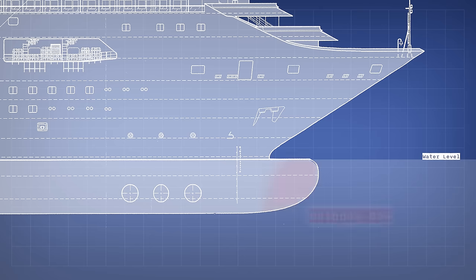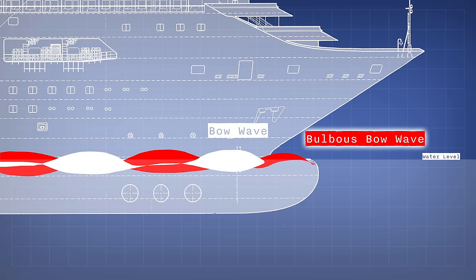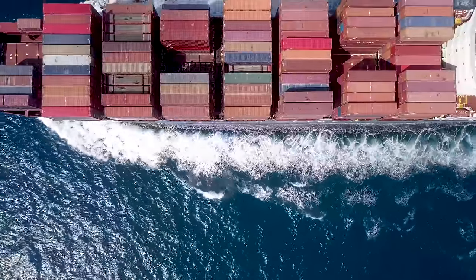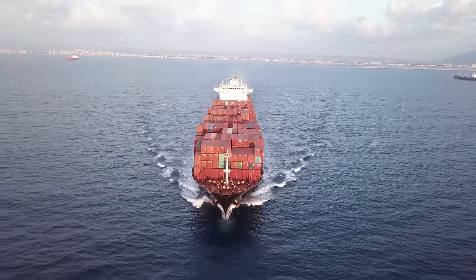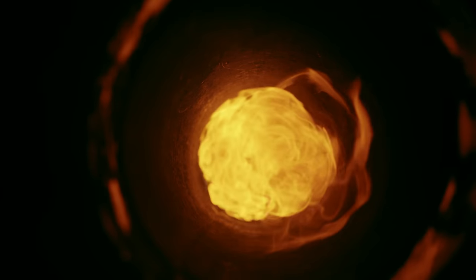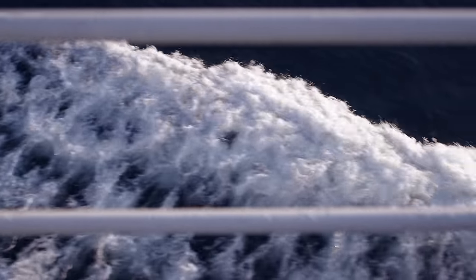The ship simply has to work harder to propel itself through the ocean. But the bulbous bow exploits some of these principles. As the bulbous bow moves through the water, it creates its own set of waves. When designed correctly for a ship's typical operating speed and displacement, the waves generated by the bulbous bow intersect with the waves created by the ship's main bow behind them in such a way that they cancel each other out through something called destructive interference. More specifically, the troughs of the waves generated by the bulbous bow align with the crests of the bow waves, leading to a reduction in overall wave height. This wave cancellation effect significantly reduces the wave-making resistance encountered by the ship, requiring less power to maintain speed — improving fuel efficiency and allowing for higher speeds or longer ranges on the same amount of fuel. This is particularly effective at the ship's designed cruising speed, where the phase and amplitude of the waves are precisely tuned for optimal interference.